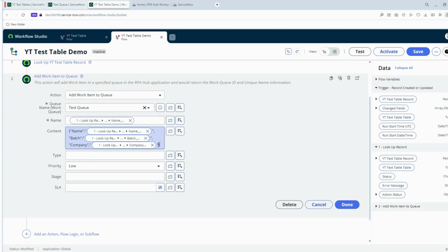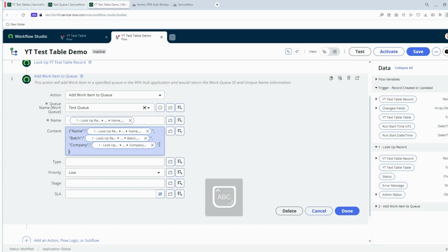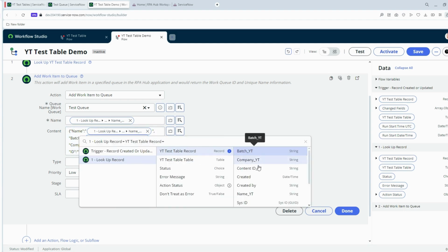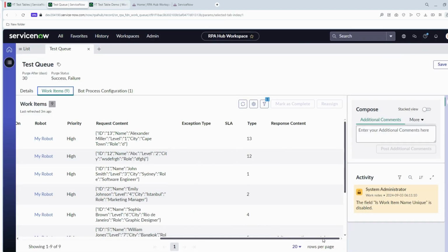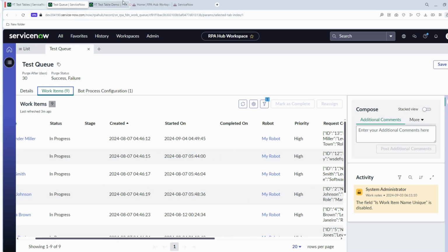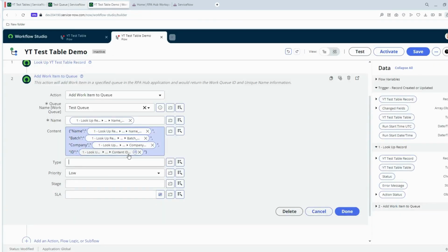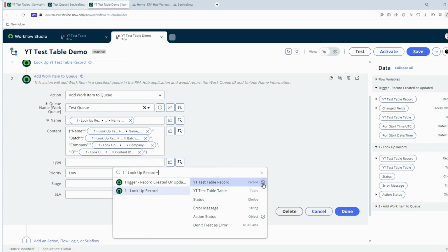And finally we have ID. So let me call it ID. Okay. So now we have given everything over here, and also you have something called type. So this is one of the columns from the queue. So in case you have any specific type, you can just give it. So let's try to give the column ID as the type. So I'll take the ID.